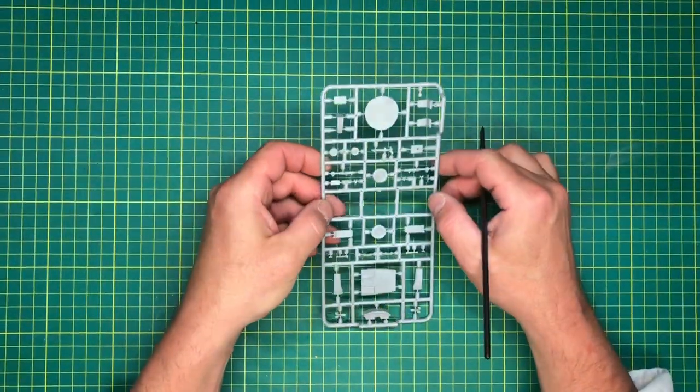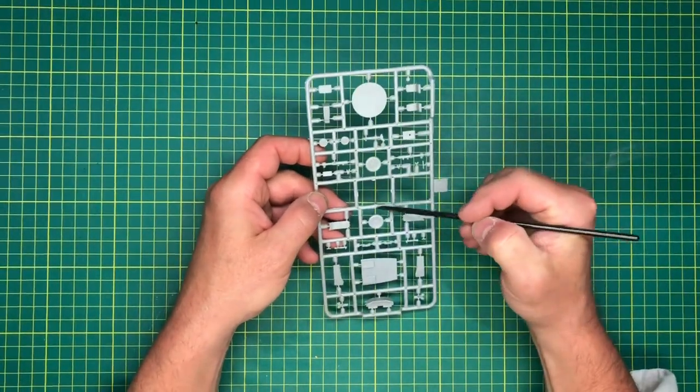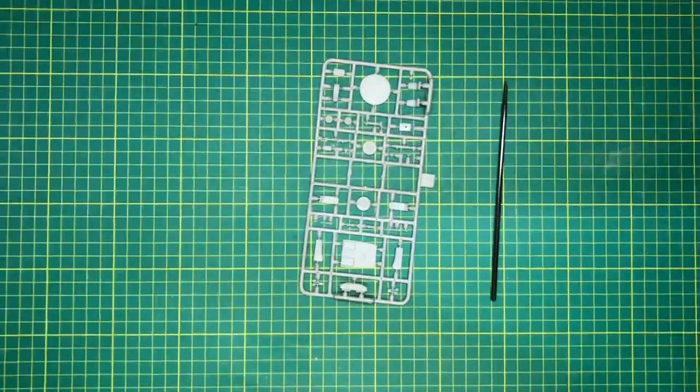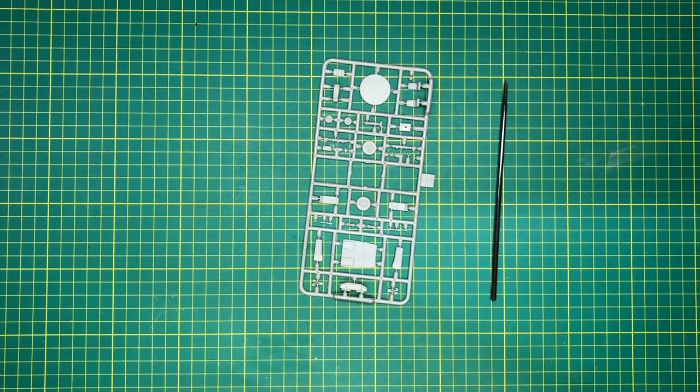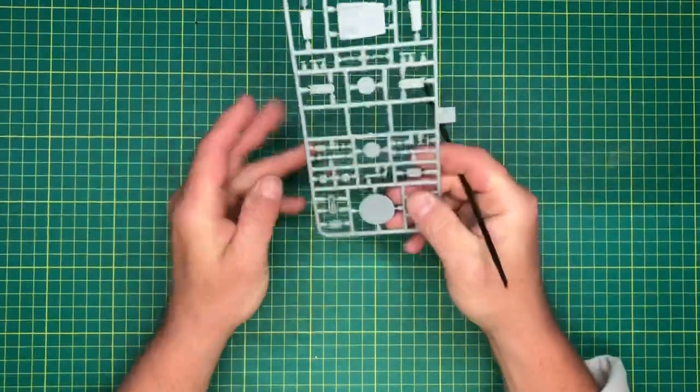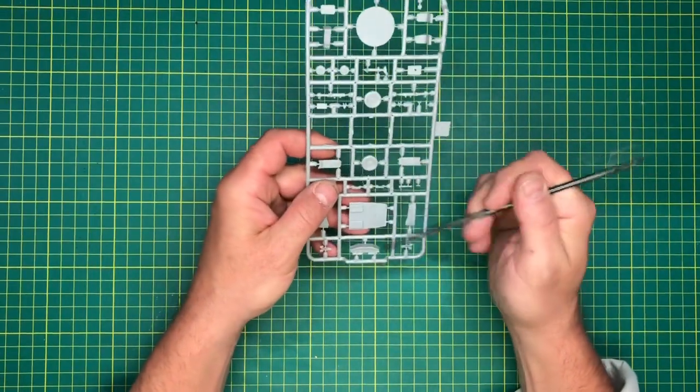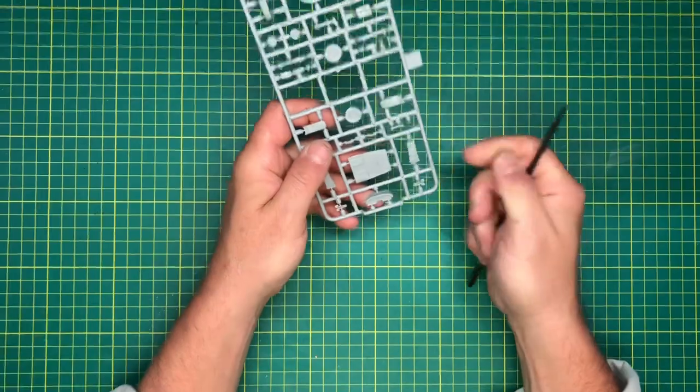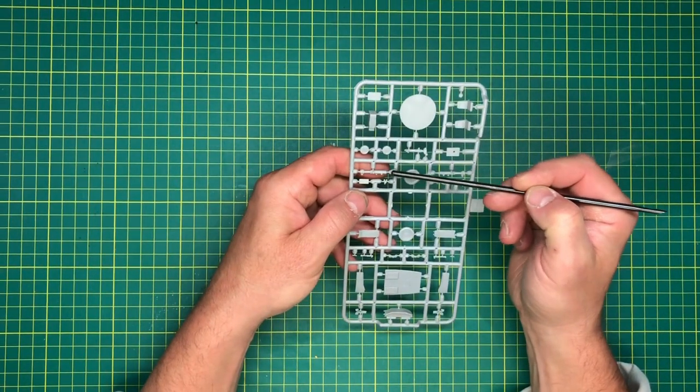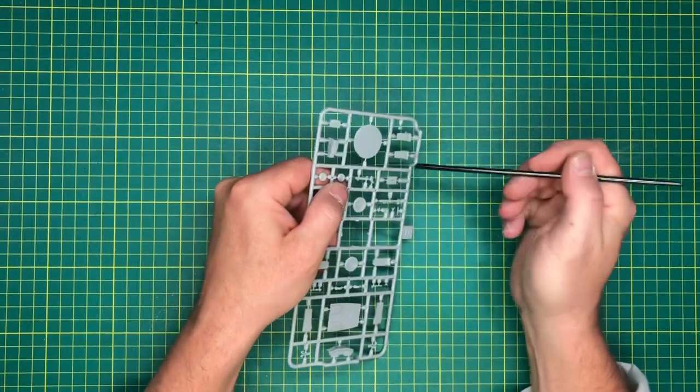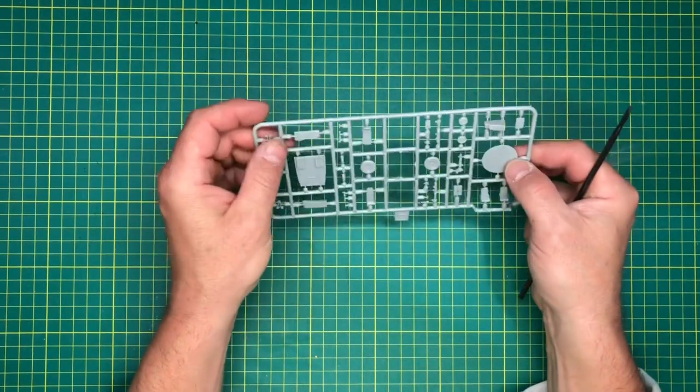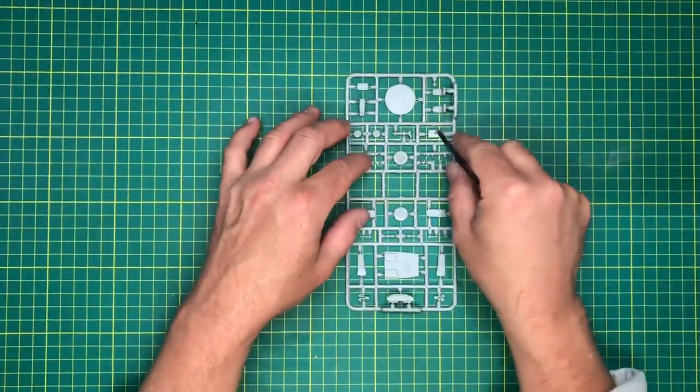This is the next biggest sprue, sprue D. Flash to bits. Wheels, two piece wheels. Obviously there must be another side to this. For those who can't see it, that's part of the internals, the door, bulkhead door there. Got some cockpit pieces, the instrument panel, nothing to that, nothing raised. It's a flat piece, obviously going to need the decal. Landing gear, pretty basic stuff. Seats, pretty basic, put some belts on them. Instrument console I'm imagining. Gonna need some cleaning, but you know, it is what it is. Short run kit again.